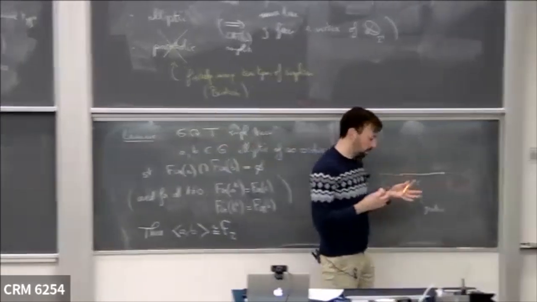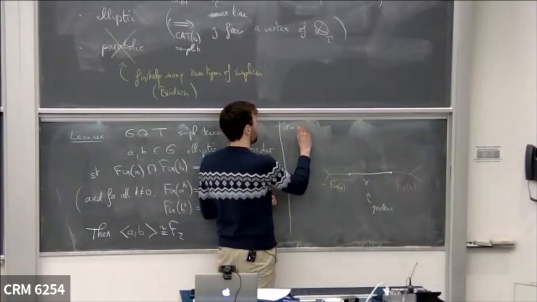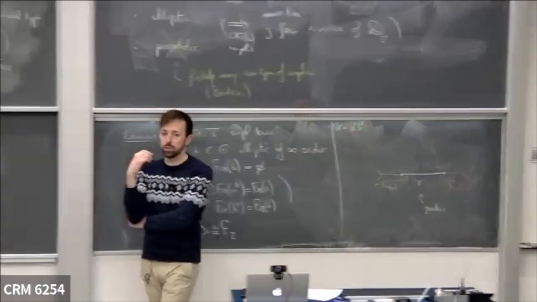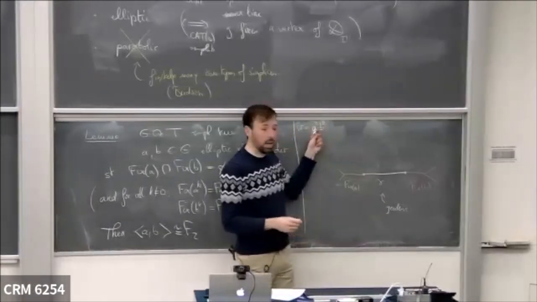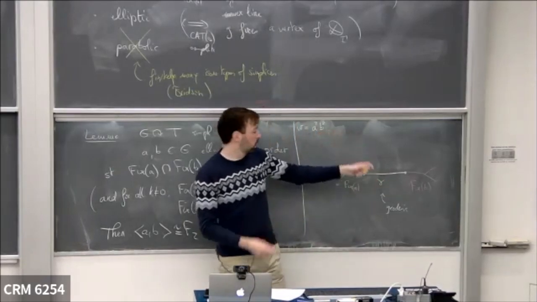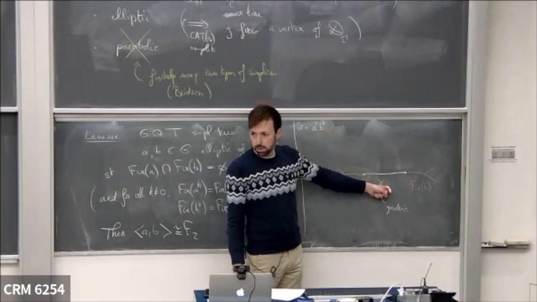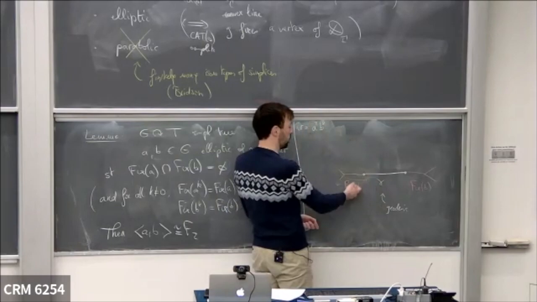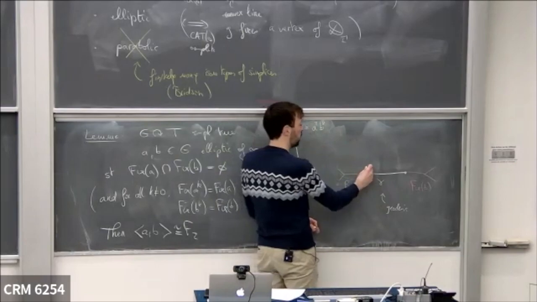So now let's try to understand what happens. For instance, say my word W is A squared B squared. I'm trying to prove that this word defines a non-trivial element of G. So let's understand the effect of this element on gamma, syllable by syllable. What happens if I first apply A squared to gamma? I'm going to turn around this. A fixes that yellow vertex here, and so does A squared.